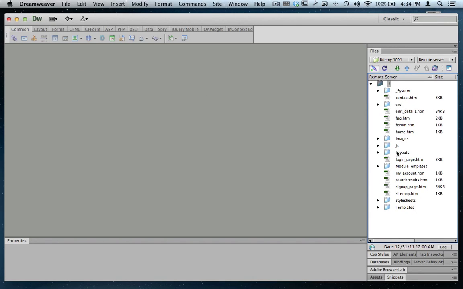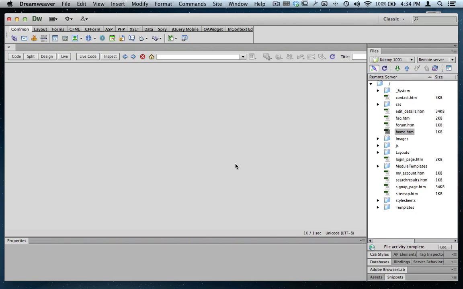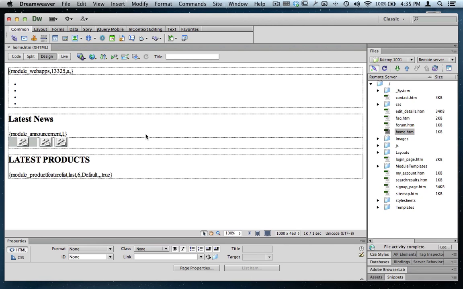Okay, so when we come over here, now it's just a matter of finding the file that you decide you want to use. So if you are a hard coder and you know exactly what you're doing as far as writing code, this, that, and the third, do I want to transfer? I'm going to just go ahead and hit no right there. Here's the site right here.